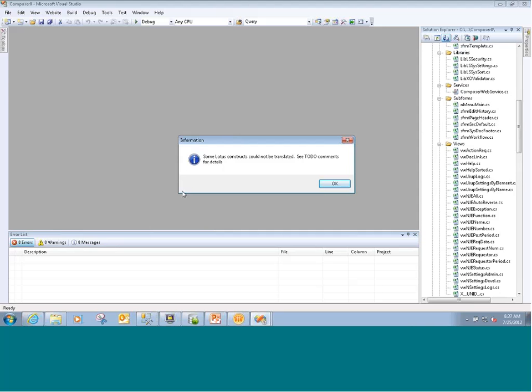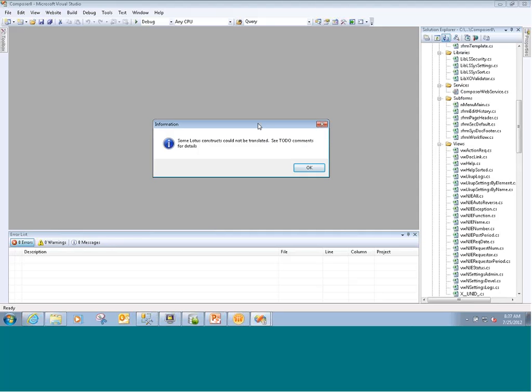So what you're seeing on the screen at this point is that it's gone through the entire process of creating the ASP.NET website solution for you, and it has created a whole bunch of to-dos or comments within the code. This means there were certain pieces of the code that we expect the developer to review after the automatic migration.